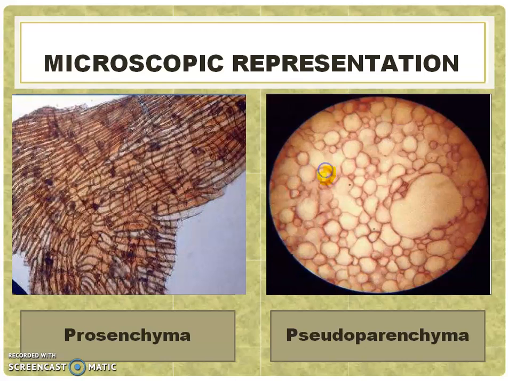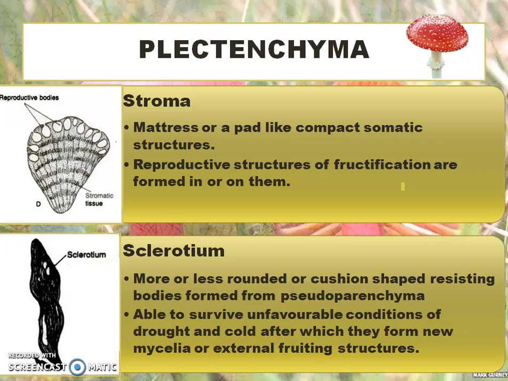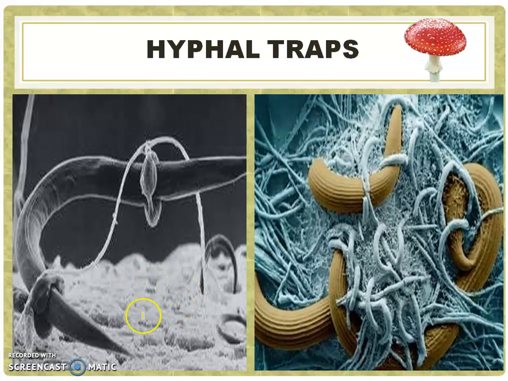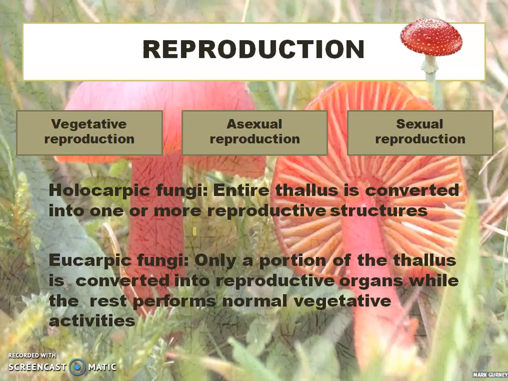These rounded structures are the mycelium. So this is a compact structure formed. Then, when this sclerotium helps to overcome the adverse conditions, what happens? The outer covering becomes hard and it either forms a stroma or sclerotium. When it survives in the unfavorable condition in these types of structures, and when the favorable conditions come back, at that time they grow into new mycelium. So talking about the hypha, you can see how they have trapped the Ascaris. Ascaris are the roundworms found inside the body of humans.